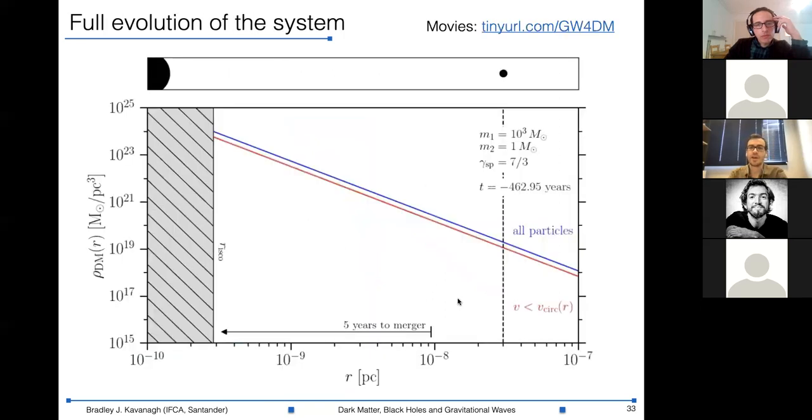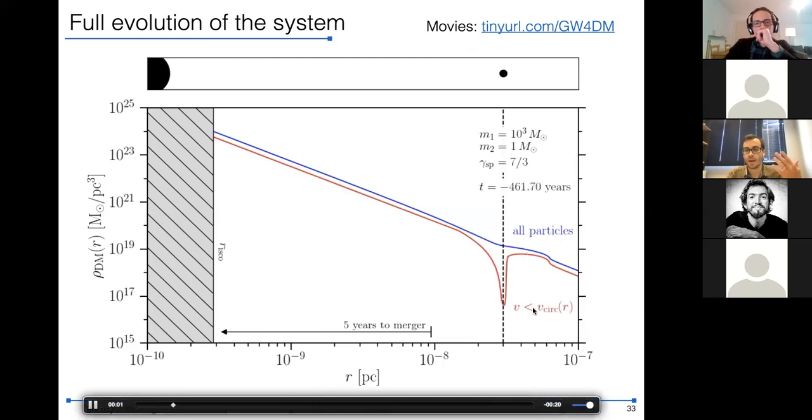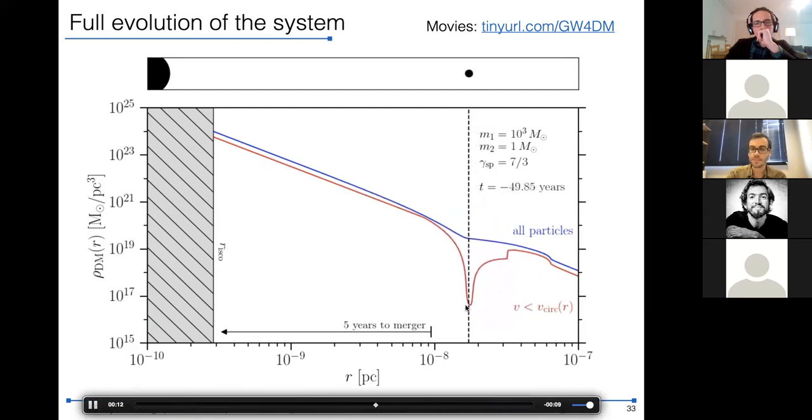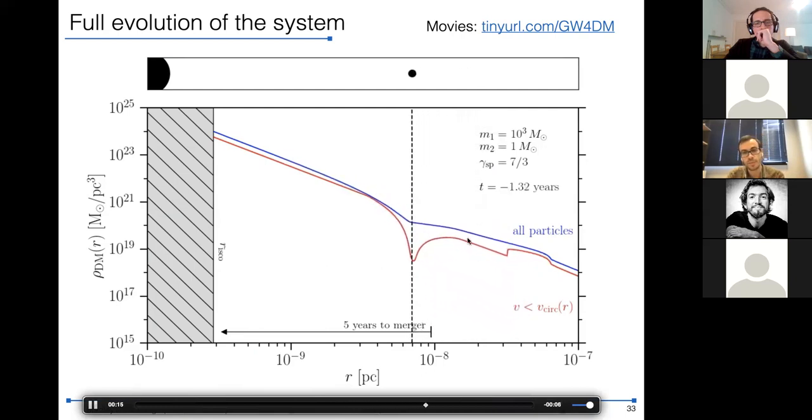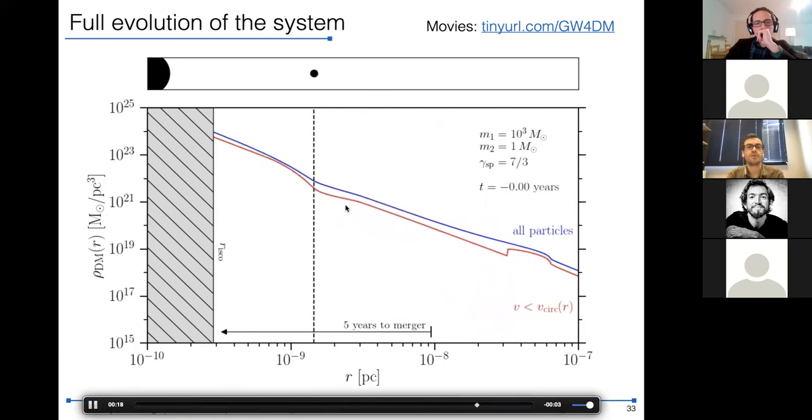Okay, so now let's kind of couple all of this together and see how the combined system evolves. Okay, so here we have this dashed line shows you the position of the small compact object. And then this red line is all of the particles which are moving slowly enough to be relevant for dynamical friction. Okay, and if I start this, what happens is that very quickly the particles begin to be depleted. The object starts to spiral in under both gravitational wave emission and this dynamical friction. But then what happens is at each radius, more particles get pushed out and out and out.